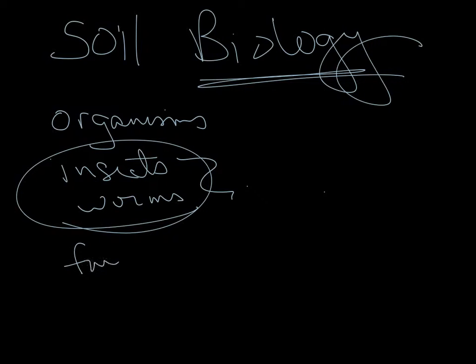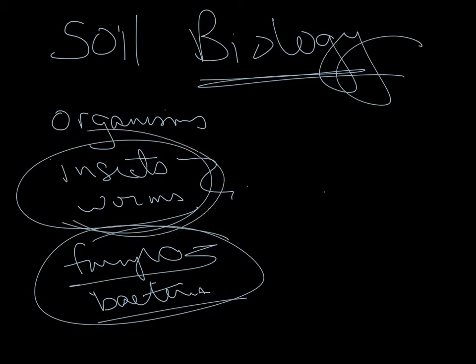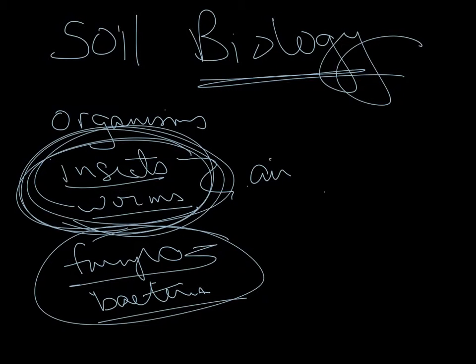Also, you would have fungus in the soil and bacteria. Excuse my handwriting, it's not that good, but you know what I'm saying. Fungus and bacteria. These are also going to be decomposers. Insects and worms are also going to create those air pockets from their movement through the soil. So they're very important. Another aspect that they're finding with these living organisms in the soil is that when they are decomposing, they create a glue-like substance that actually holds the soil together.